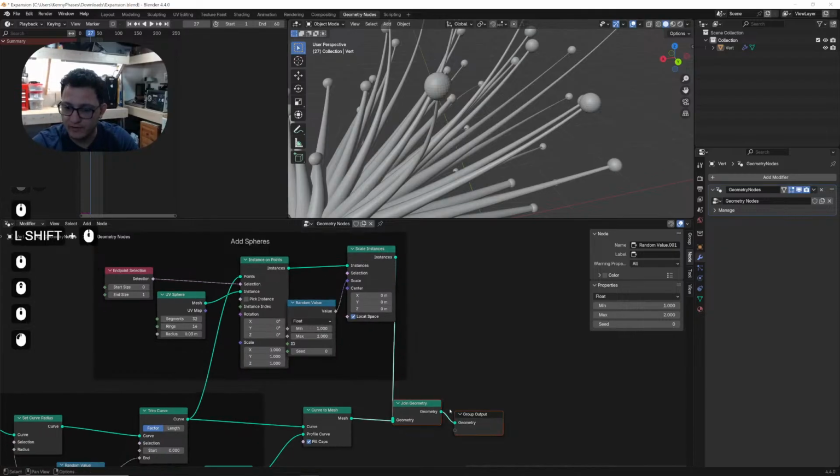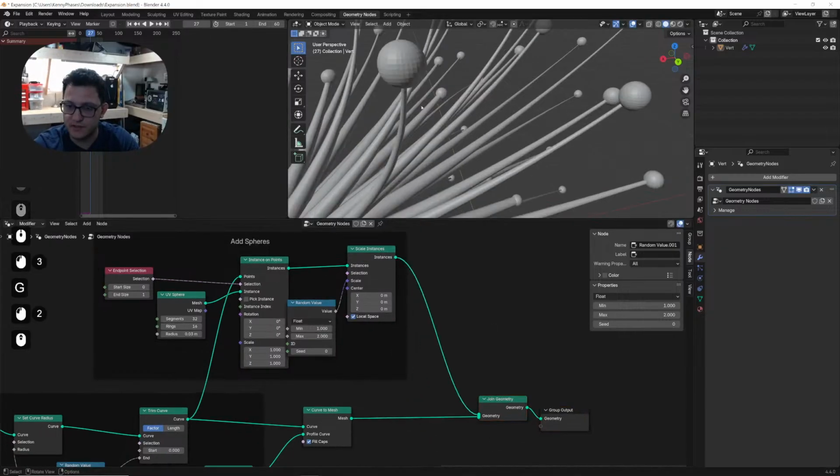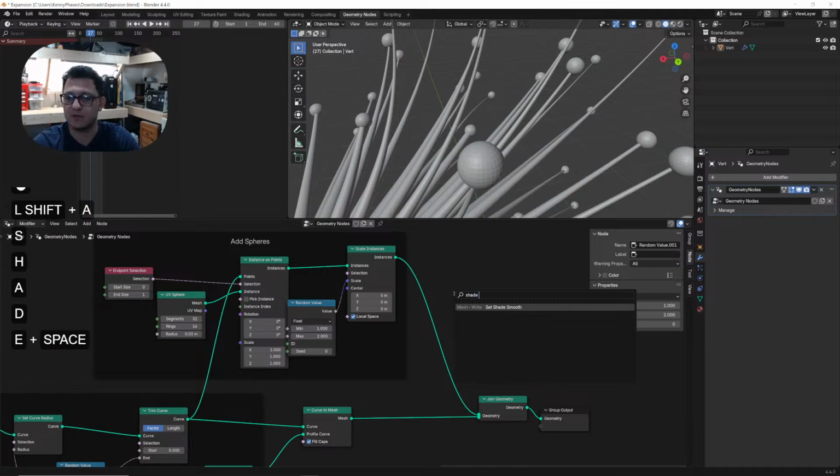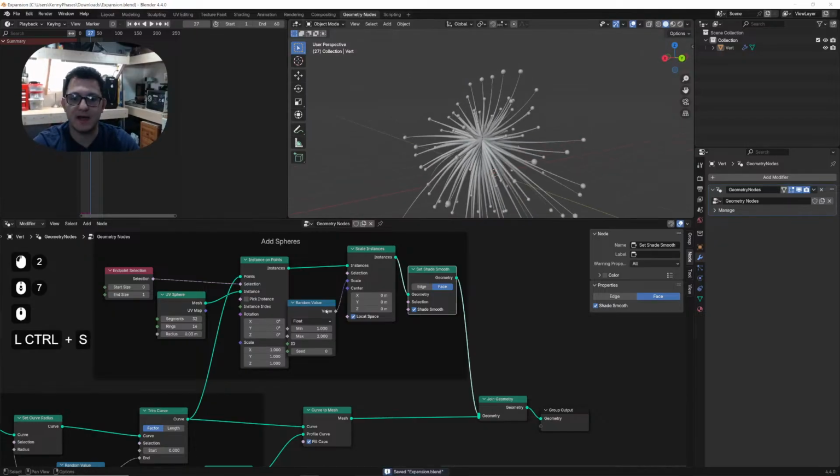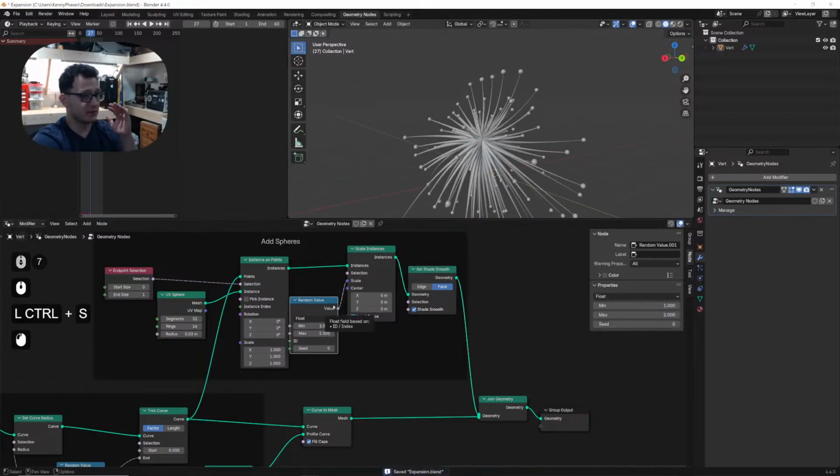And if you really want to, because I think it's important with spheres especially, we can shade these smooth. So I'll just add a set shade smooth node right here. Good to go. Awesome. All right, now I'm going to show you guys a few more things that we can add to this. We'll do the material last if you guys are cool with that. I'm just going to go ahead and go back here, so I want to double check something.